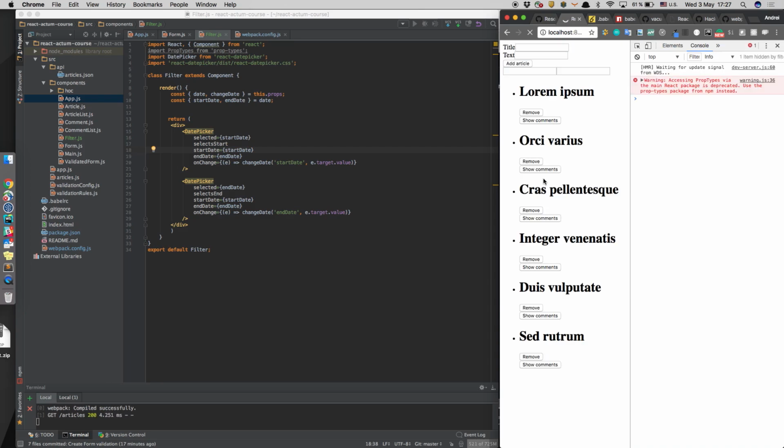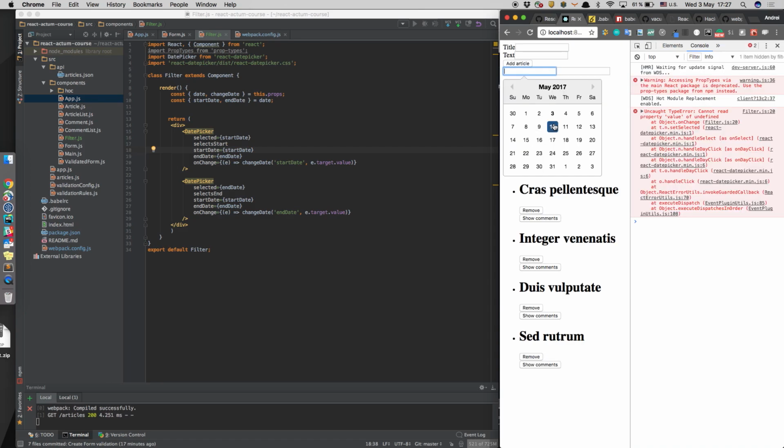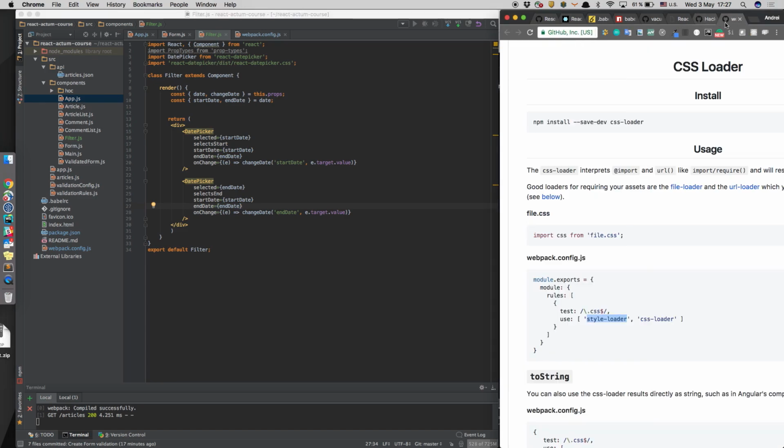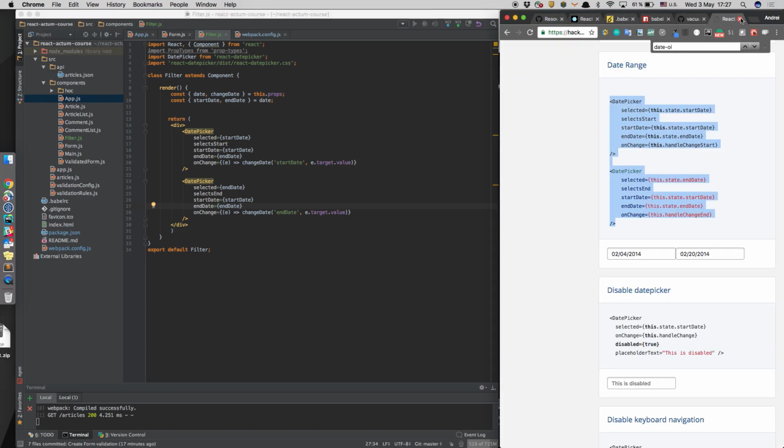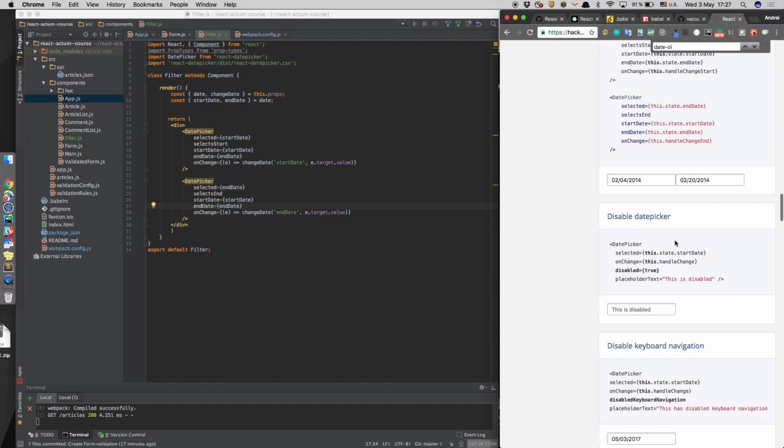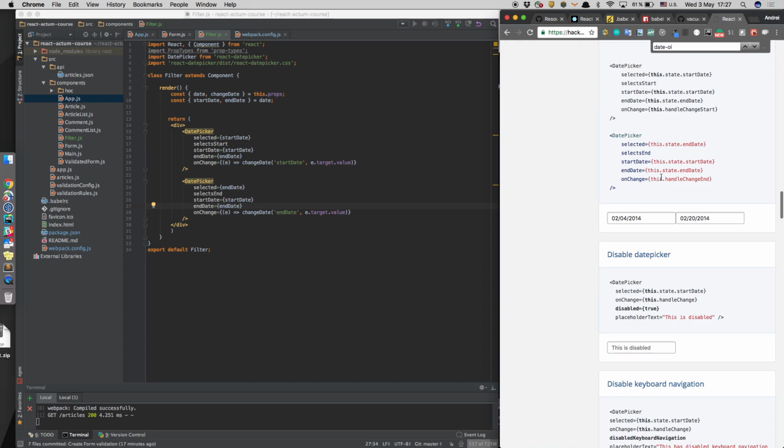And let's see what we have now. Cannot read property of undefined. Oh, sorry, it's not E. We don't need it. Here you need to pass not E. Here we need to pass selected date.